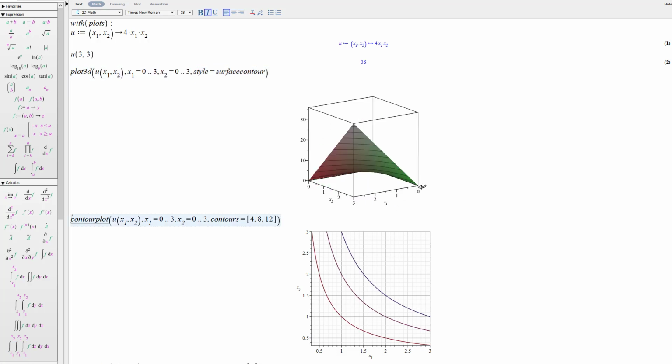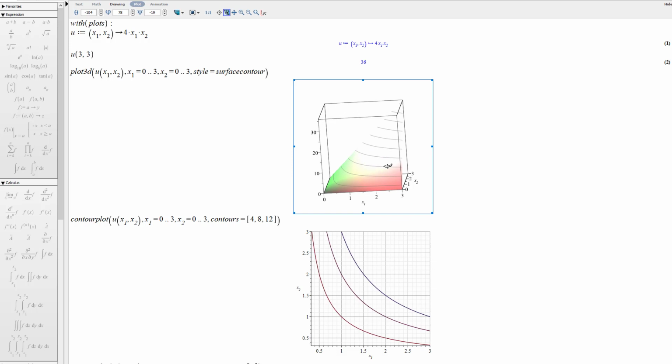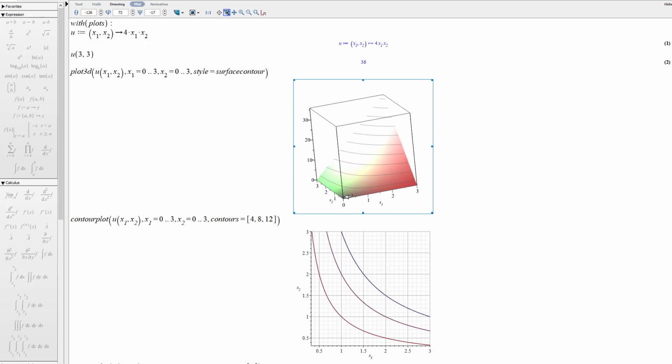So we have x1 along this axis from 0 to 3. We have x2 along this axis from 0 to 3. And we have utility along this axis. If I just turn this around like this, we can see that at the origin, when both x1 and x2 are 0, utility is 0.